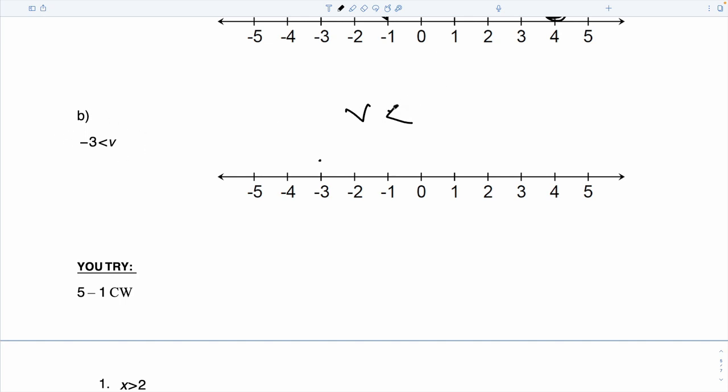Just flip the inequality. So v is on the right. Let's move it and flip it. It was less than. It is now going to have to be flipped to greater than. We moved the v to the left. We flipped the sign. That means it's going to be at -3. Which way does it go, left or right, Tessa? -3. Thanks.